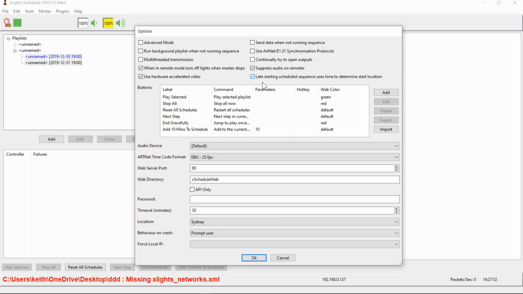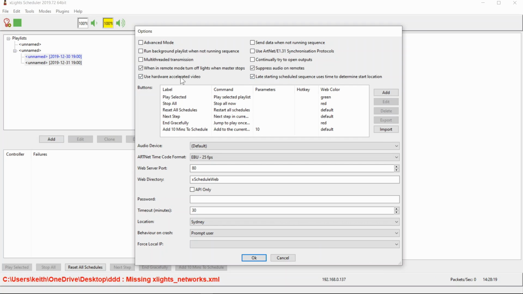When you set this option, when the schedule is started at 7:30, it will actually look at the schedule and what should have been playing, and it will work out which song it believes it would have been up to and exactly how far into that song it would have been. And so when it restarts, it almost picks up from exactly where it left off, albeit a few seconds out because of the restart time.